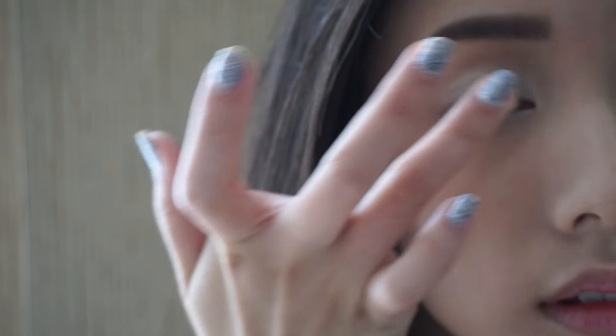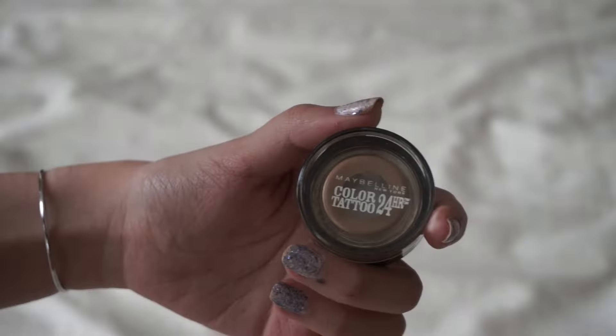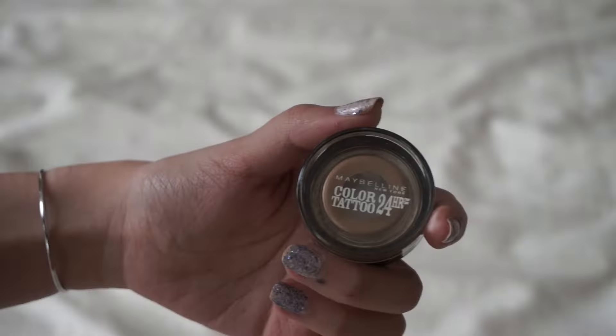I just want to show how I achieved this look, so please keep on watching. I've already done my foundation and eyebrows because I don't want this video to be too long. I use my Makeup Forever HD foundation and an Artis brow pencil. To start, I'm using this ELF mineral eyeshadow primer to prime my eyelids.